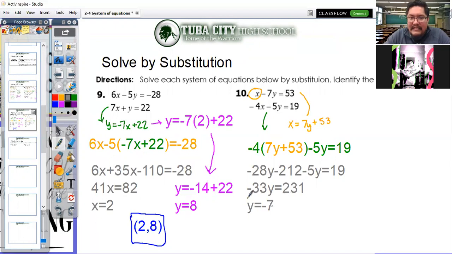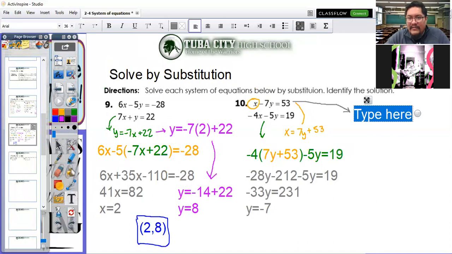Because let's see, I'm gonna have to take this and plug it into one of these. Now again, I do have a choice on this one here. I'm gonna plug it into the top one because it's already solved for x. And if I plug it into this one, it looks like I'm gonna have to do a little bit more work. At some point, I'm gonna have to divide everything by 4 or 5, right? And that's just extra work. So again, you don't have to follow the same steps that I'm doing. You can pick and choose, but again, you just can't plug an equation into itself. That's like the only thing you can't do.